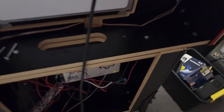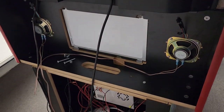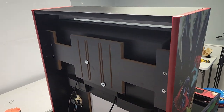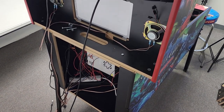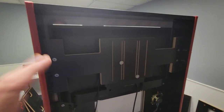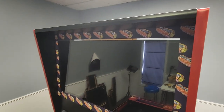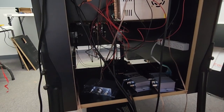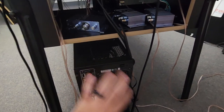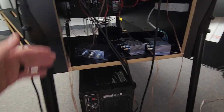I'll have the 7.1 sound to wire here. For my card I have two display ports and an HDMI for each of the TVs. That's how easy and quick the cabinet goes together — if you do all the prep work ahead of time, by the time you set it up like this you're pretty close to having a working machine. I'm going to wire everything out using the tower. I'll probably just leave my tower below the unit in the back where it won't be seen and makes it easier to access the computer.